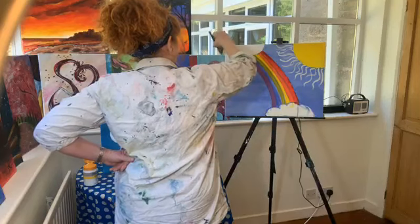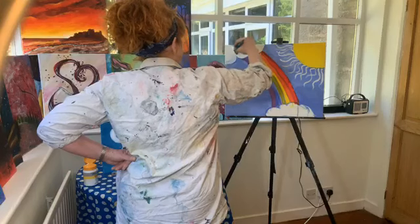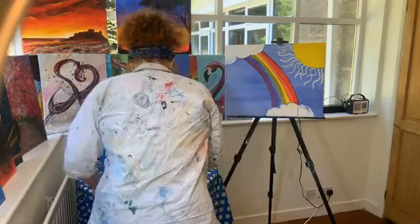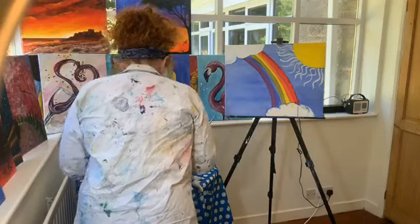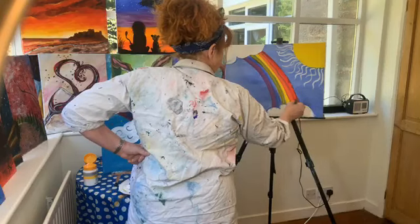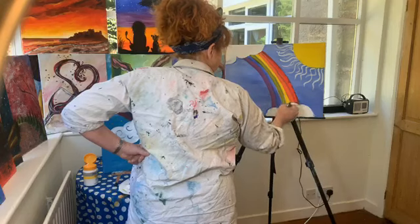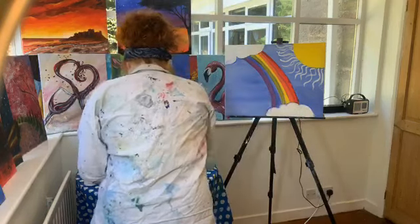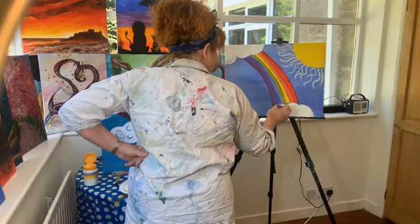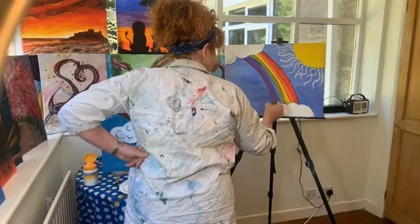There you are. Just sort of painted them in white to begin with. They've got a bit mucky in places. That's fine. I'm going to do another coat and tidy them up in a minute with a smaller brush. Going in with my other cloud with the white. Brush, a lovely loopy movement like that to create the shape of the clouds.